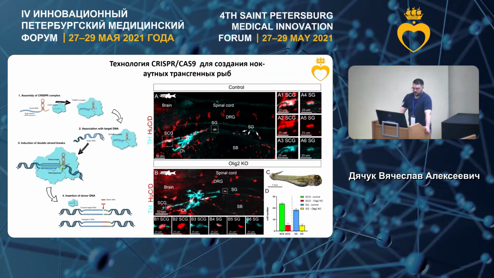And if we inhibit the OLIG2 transcription factor, which is expressed for motor neurons, if we kill this factor by CRISPR-Cas9, the differentiation of neurons, both sympathetic and DRG neurons, is disrupted. And this is identical to adrenals in mammals. And we see that the number of such cells is decreased significantly.